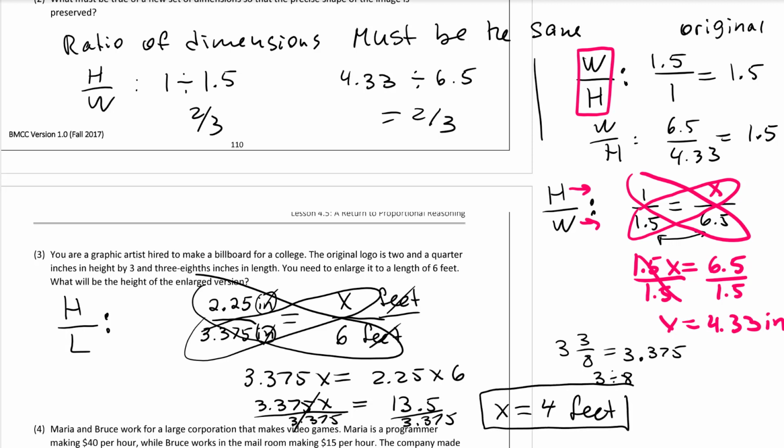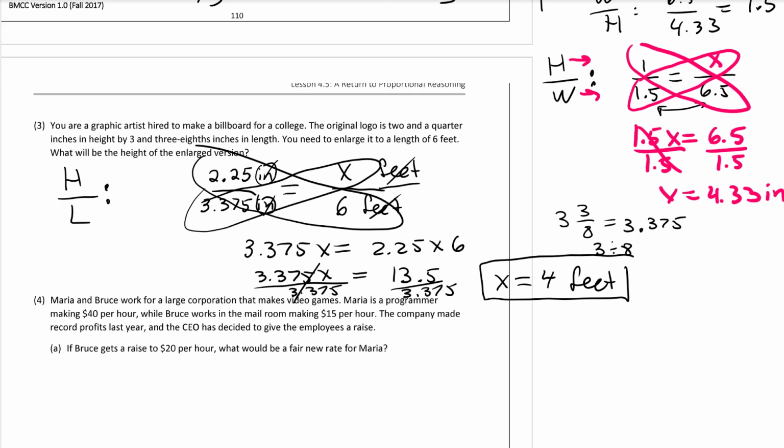And you got this. You see, not too bad. You just need to set up the ratios. Now let's make a connection to something that we did before. Remember Maria and Bruce who worked in the corporation that makes video games? Actually, we didn't have that particular setting. We had Maria, who wasn't happy about the salary, and then we calculated to see that her relative increase in salary was not as large as the others, so that's why I remembered them. But anyway, this is a different setting.